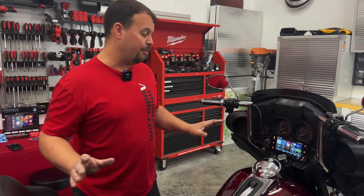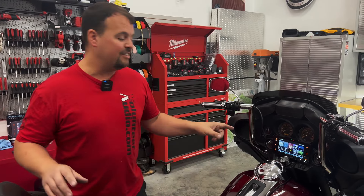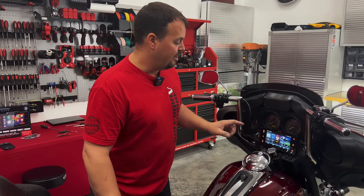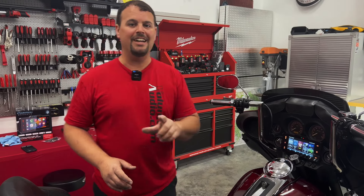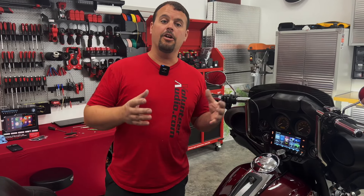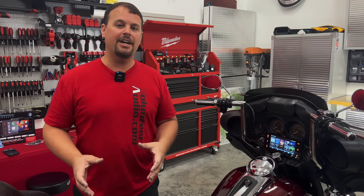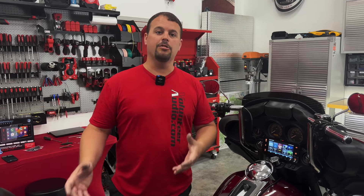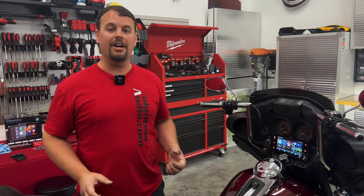Looking at this radio installed in the fairing, it is phenomenal — it looks great, there's plenty of room between the ignition switch and the radio, no gauges are blocked, and the Soundstream team did an excellent job. This is a complete and total game changer — no fairing swap needed, and it doesn't look out of place at all. It fits perfectly. At Volunteer Audio we'll offer plug-and-play packages; follow along on future videos as we show amp and speaker installations as well. Reach us at 1-844-30-AUDIO to talk about your bike and the system you want to build.